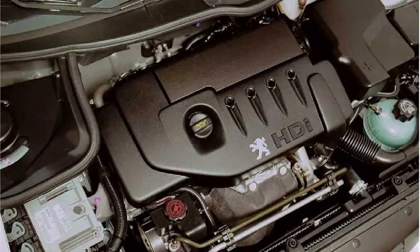The DV4 version was developed to replace the 1.9-liter XU series engine and was the first engine in the DV series produced in collaboration with Ford. Characterized by a displacement of 1,398 cubic centimeters, a bore of 73.7 millimeters, and a stroke of 82 millimeters, the DV4 prioritized low-end torque over high-end power. Made almost entirely of aluminum alloy, except for the cast-iron cylinder liners, it featured a single overhead camshaft with two valves per cylinder and a KK turbocharger without an intercooler.